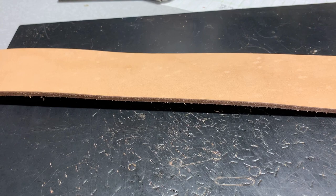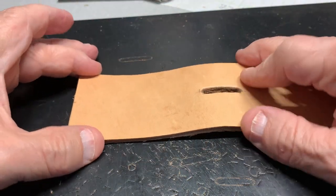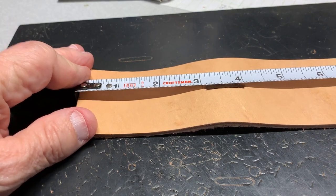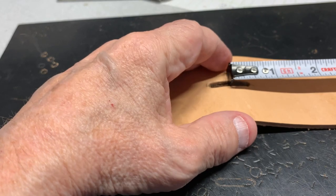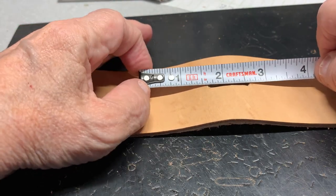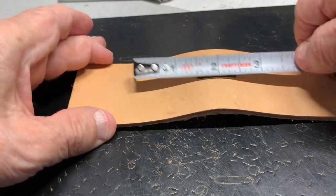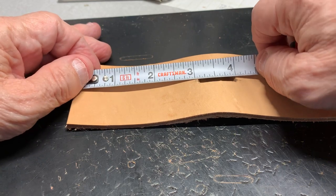So, now that I have that, get the 42. I come all the way out here to the very end of it. Some folks say, you know, come into here because this is going to get folded under. But what you're losing sight of is you still have your buckle out here. So when you put that buckle on, this is going to be from here to the end of your belt. So I'll come out here. I'm going to have to measure this a little differently because I've got some added length out here at 3.5 inches.